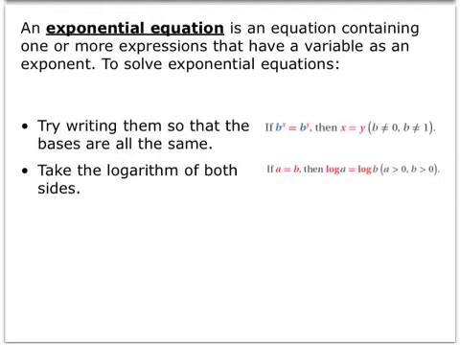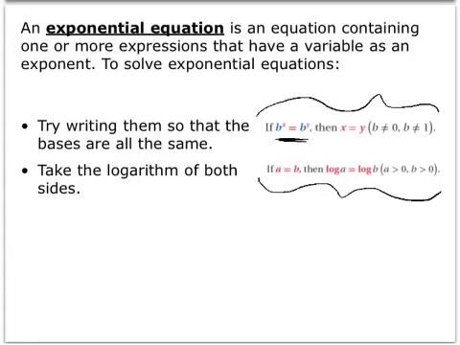An exponential equation is an equation containing one or more expressions that have a variable as an exponent. To solve exponential equations, these two things are both very important. You're going to try to write equations so that the bases are the same. If you have b to the x is equal to b to the y, then you can just flat out say x equals y. And if you have a equals b, then log of a equals log of b.